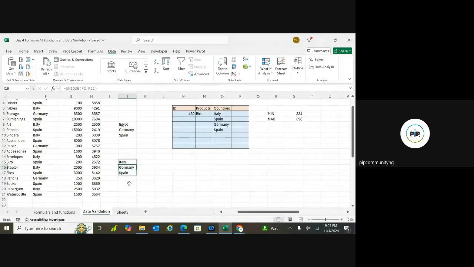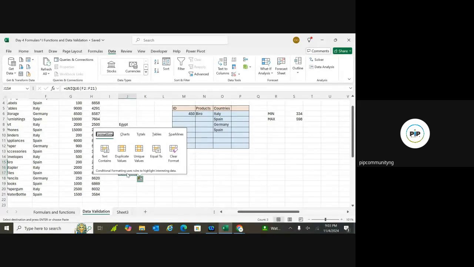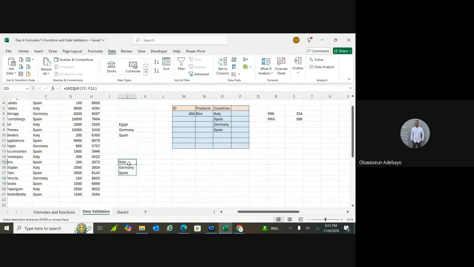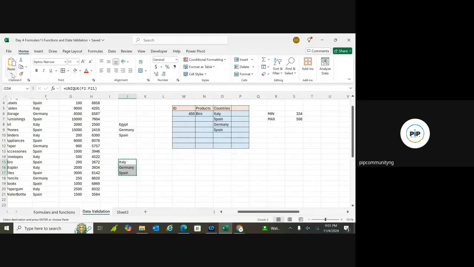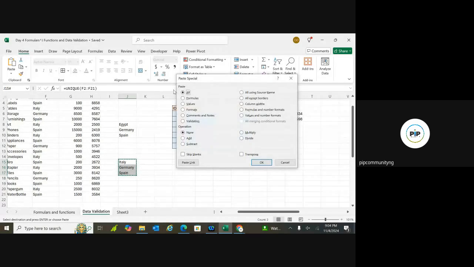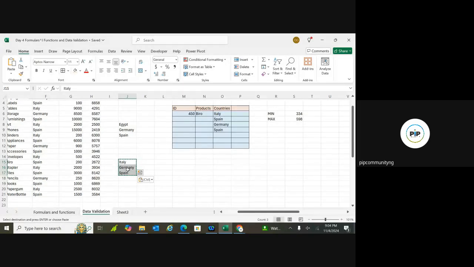That's it. Because now it's showing us the formula, and I don't like the formula here, I want it to be a value. So I just copy. All right. Then while it's still selected, you can do paste special, which is here on your home tab. You go to paste, come to paste special, then select values, and click OK. All right, and it has pasted it. The formula is no longer there.